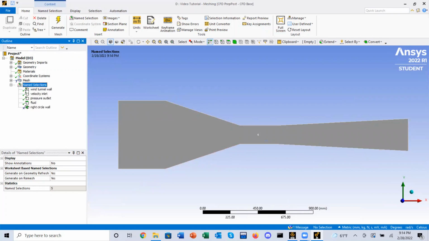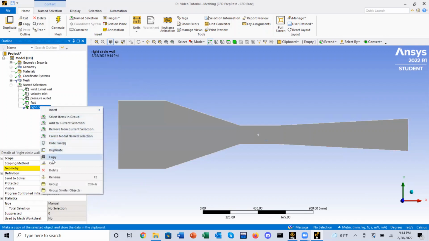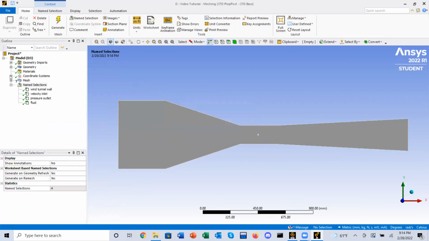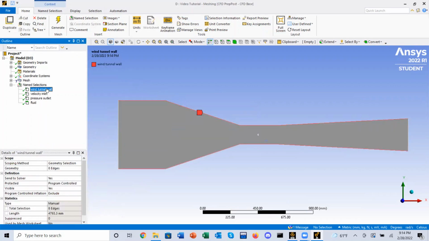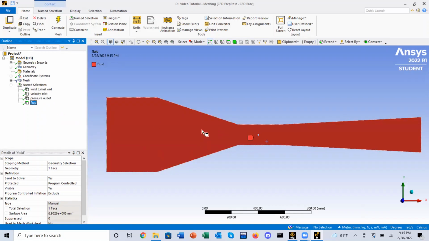So I have some of the old dots, so okay. I didn't clear this out properly, but I guess I'll show you all with the last one that I'm missing. But basically I labeled everything. I tried to delete this, but I guess it still had it saved. But wind tunnel wall will be the outside. You don't want the inlet. You don't want the outlet. You just want the wall itself. This is the velocity inlet. Pressure outlets on the other side. And then you have fluid. I define that as everything that's inside of the wind tunnel, because we're going to need that later, at least for the way I did it.